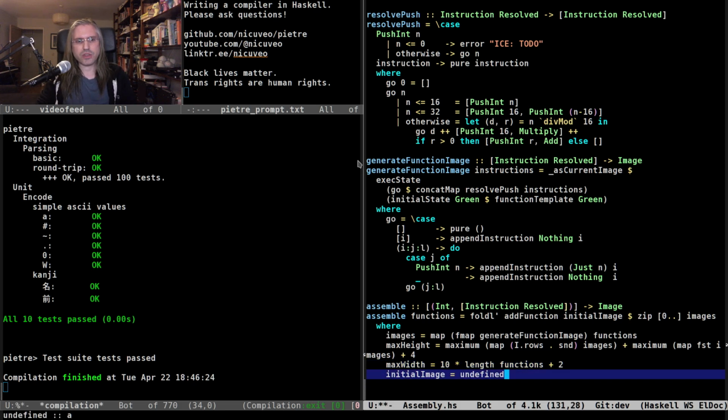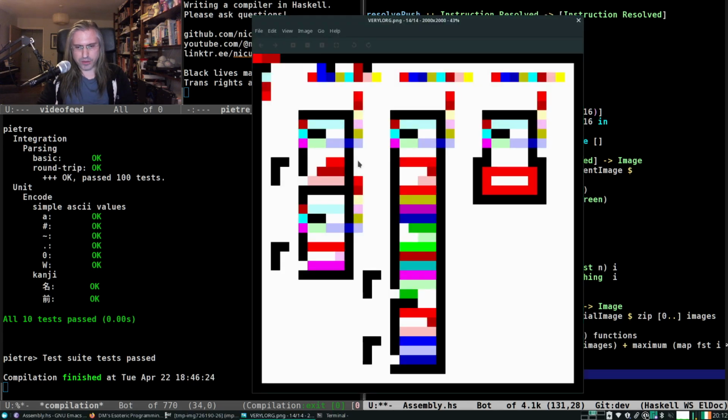Okay, so our initial image is going to be an image made of a canvas, which is this size, plus a starter thing here. And whenever we add a function, we'll just have to add the corresponding strip here, which is something that we're not gonna be able to use our templates for. We're gonna have to generate manually, I think. No, actually, we're gonna be able. No, we can use a template for it, I think. Okay, let's get started.